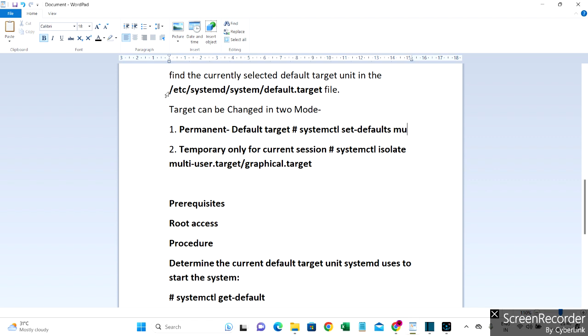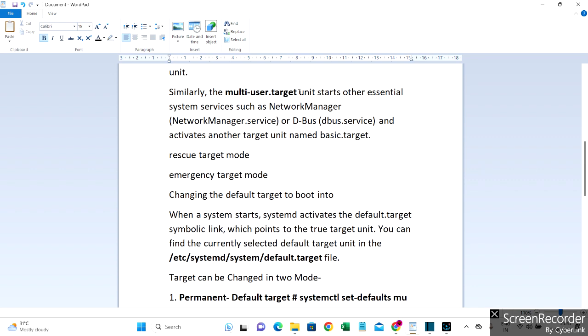The target file is located in /etc/systemd/system, where default.target is the file where we can see the current configuration of our target system. We have two modes here, as I discussed, and they run at different run levels.